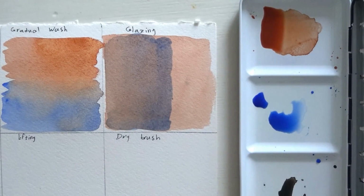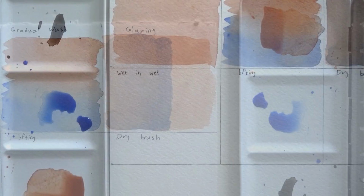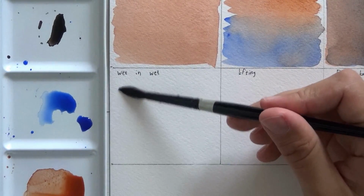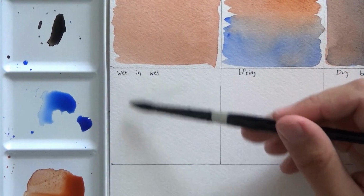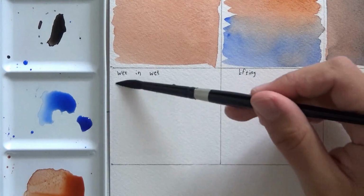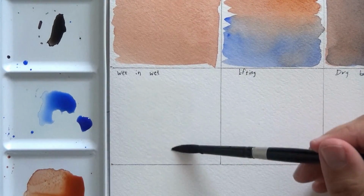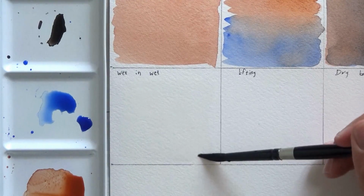So the next thing I want us to try is actually the wet and wet. So let me rearrange here again and we'll move on to that. For this one, I think we'll stick with the blue here. I'm just cleaning my brush very well. And what I'll do is use it to wet the paper with some water, and then come back and do some wet and wet into it. Drop some paint into the wet area and see what it looks like.